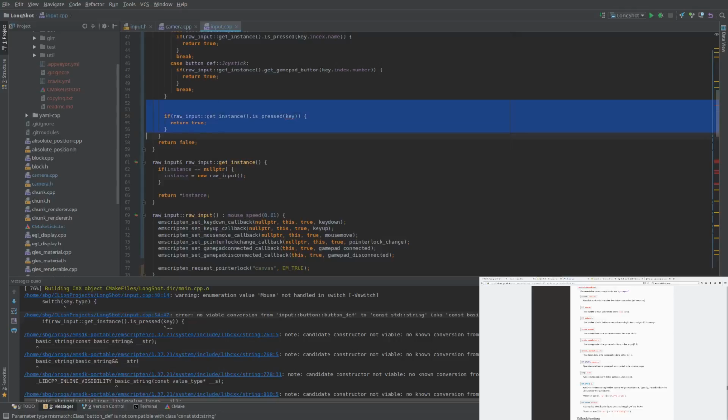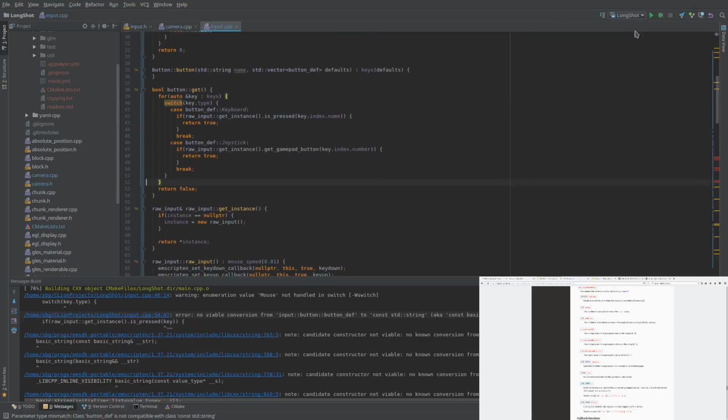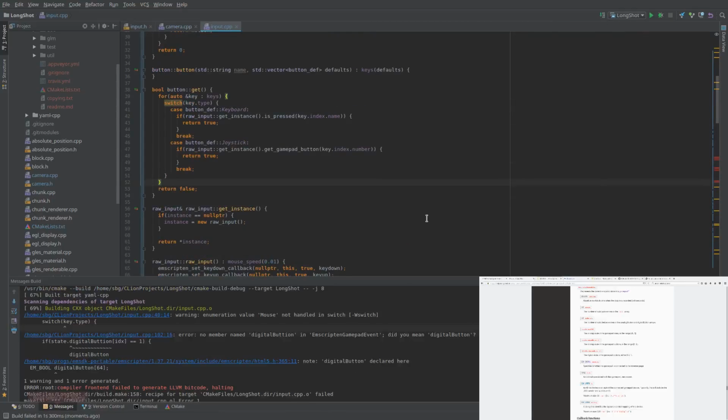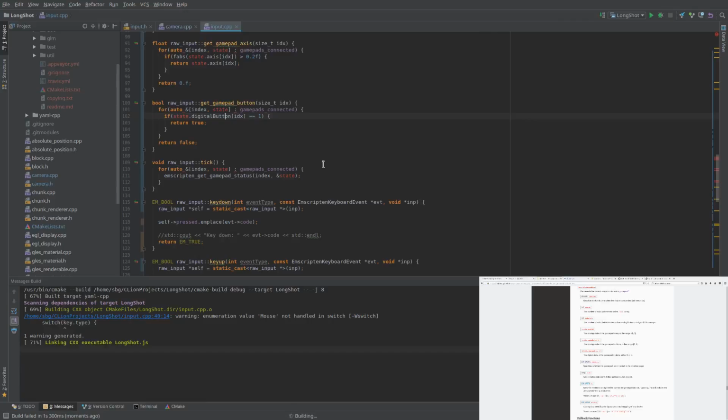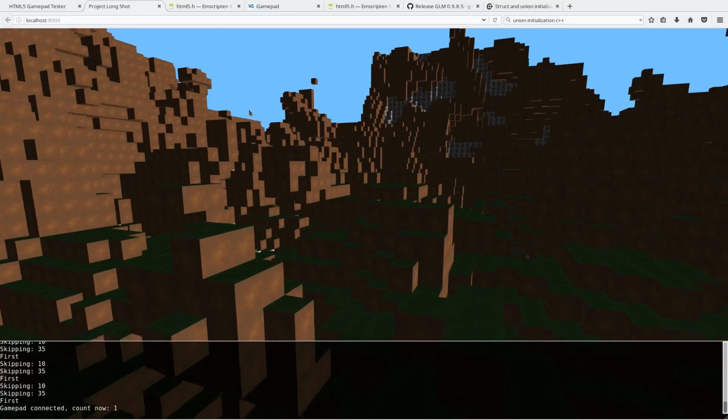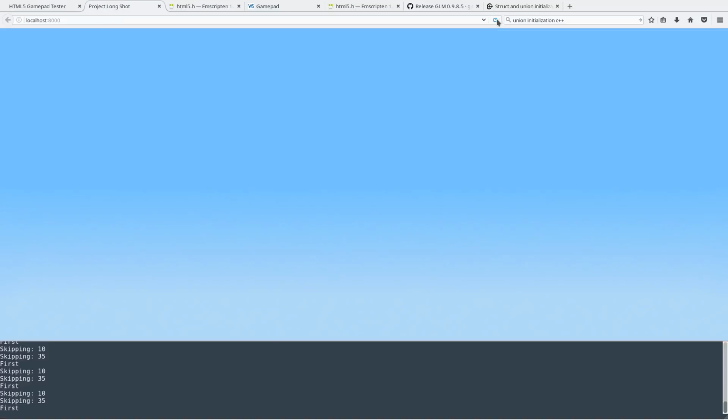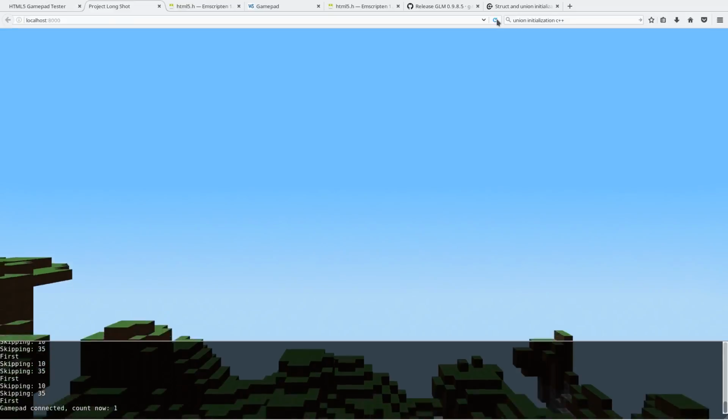Need to get rid of it. And there's an extra I in button right now, which is a mistake. Try that again. Great. So with any luck, should be able to move up and down with the gamepad as well. That seems to be working.